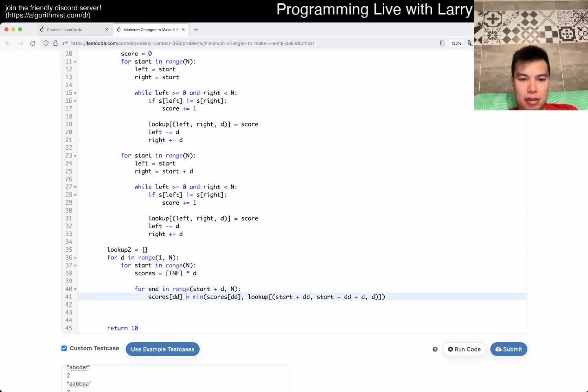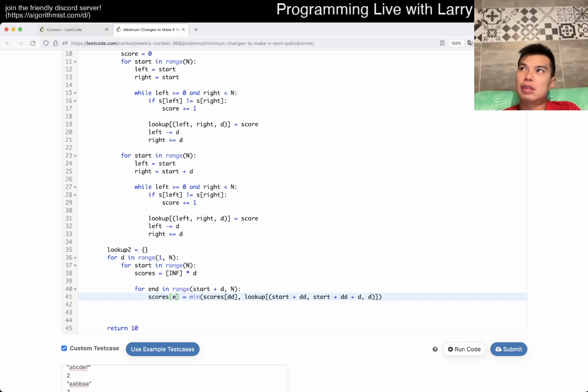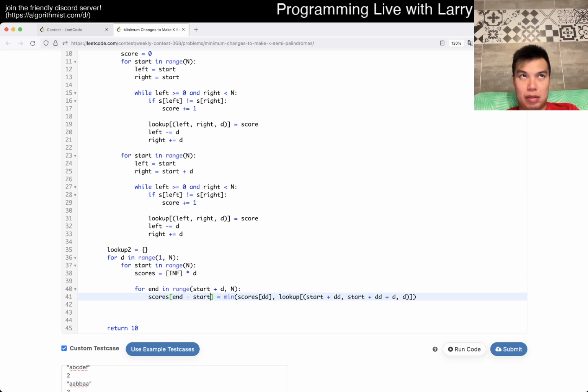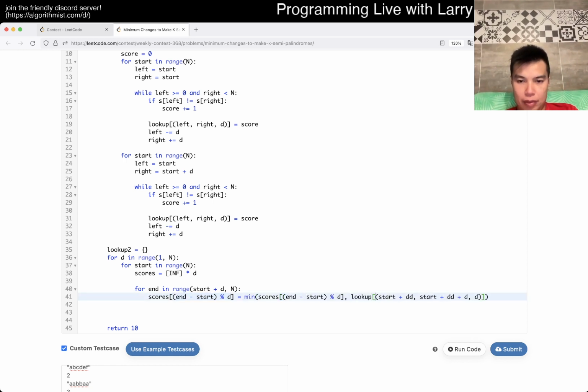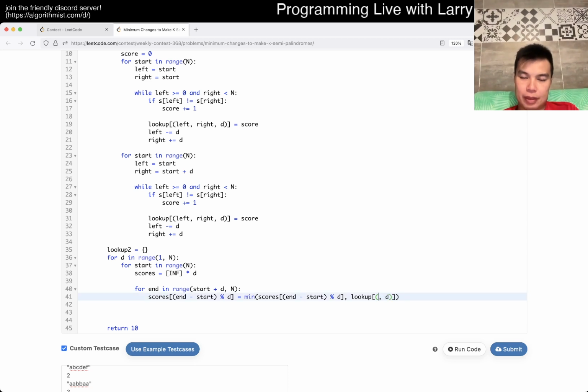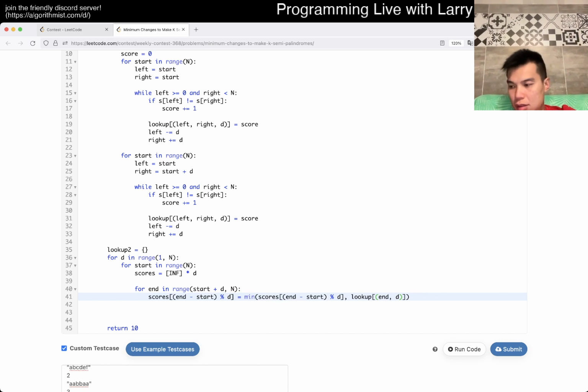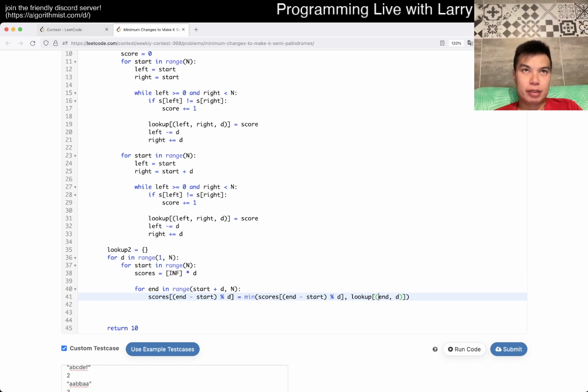And then square of what d lookup of, so something n and d, it's going to be like n minus d.